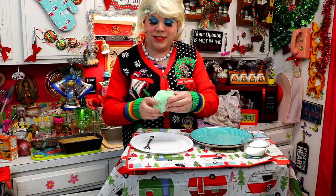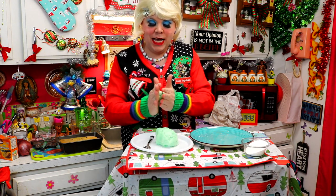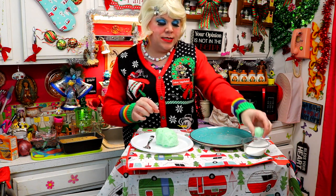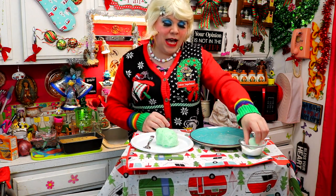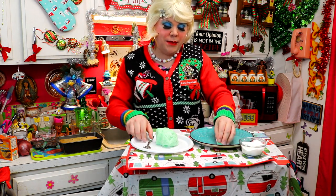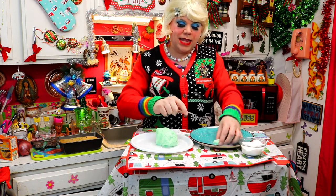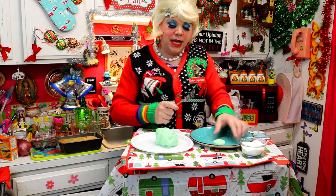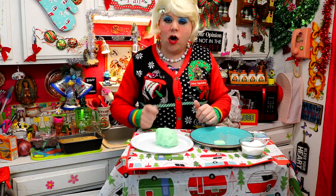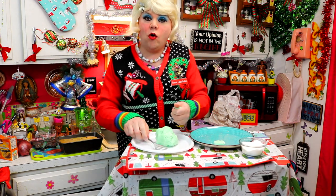Okay, there we go — we have a dough that we've made here. What we're going to do is pinch off about a tablespoon of that and roll it into a ball. Then just dump that in some sugar and coat it — look at that, it looks nice and snowy! You can use wax paper, or I'm using a plate here just to show you. Take a fork and press it down once and then twice, and it makes a nice criss-cross pattern. I'm going to make a whole bunch of those — this is so exciting, I can't wait to make a whole bunch of different colors too!